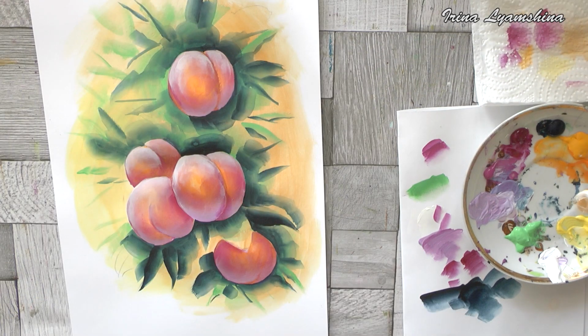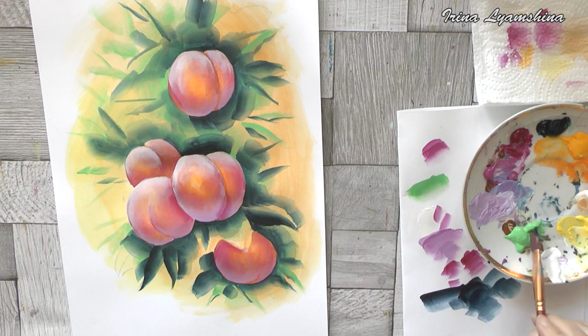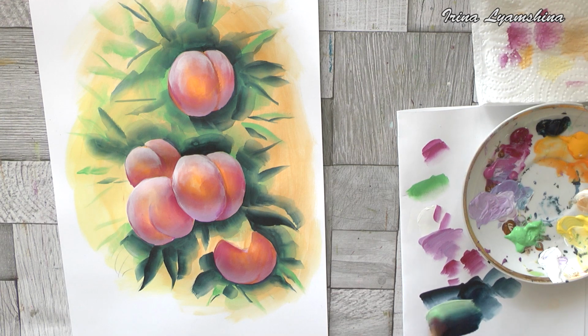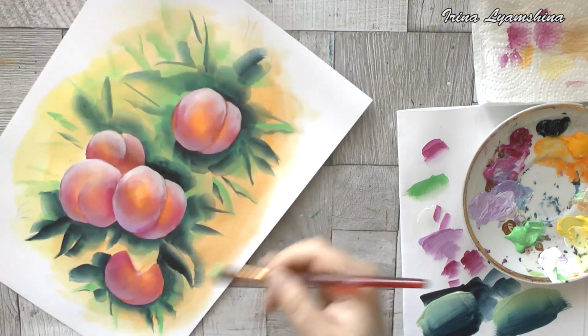Now let's take the flat brush number 14. Load up one edge of the brush with the dark blue color, other edge with the light green color. Take the ochre color, and let's paint.